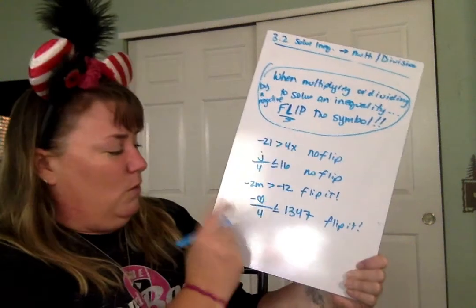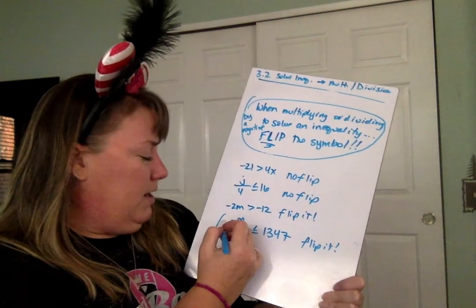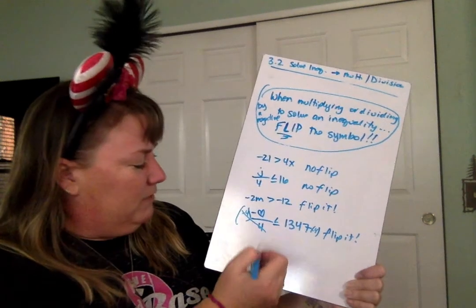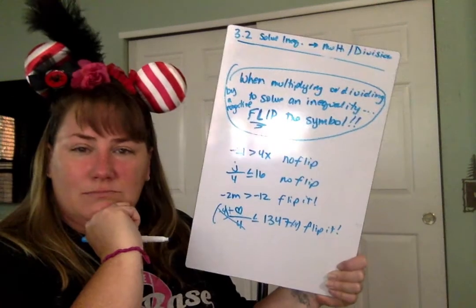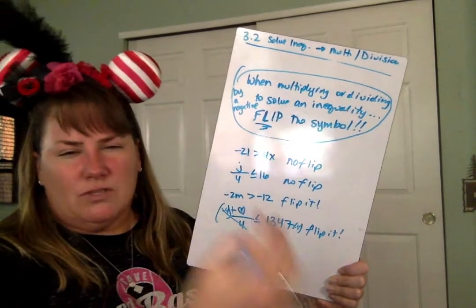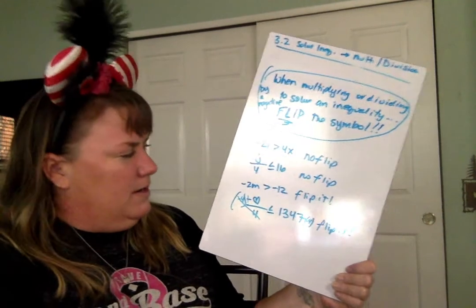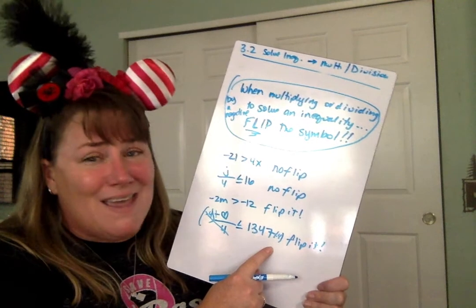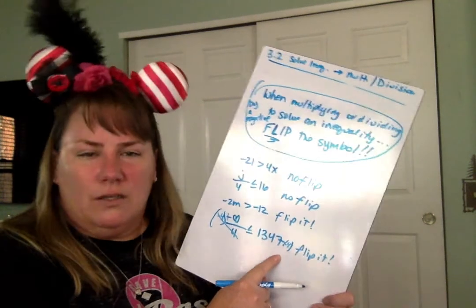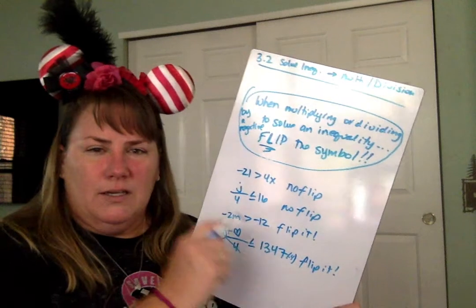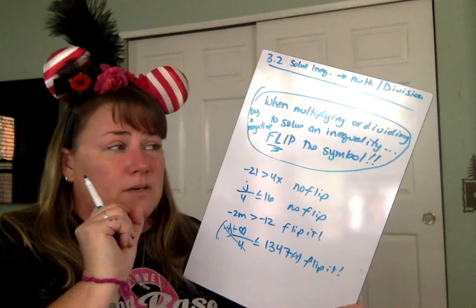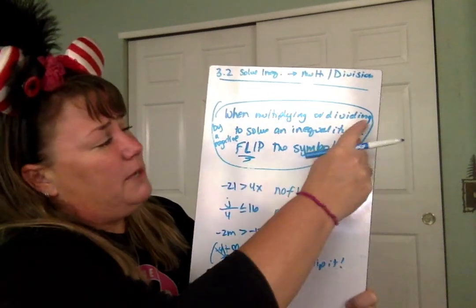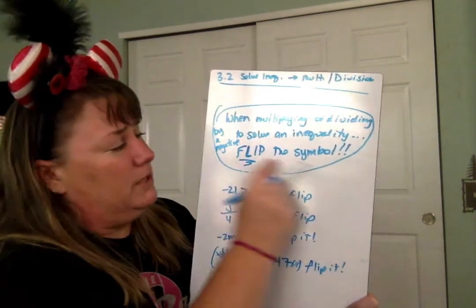What you could do is just multiply by a -4 up here. And that would get rid of that sign as well. I would have you do it in 2 steps in class, but yeah. So guys, chances are you're not going to see this in your textbook. You may, but probably not. The ones you're going to see are like these guys. Okay. So just keep in mind, if your best friend's negative, then you need to flip it. Don't forget to put this in. We want to multiply and dividing by a negative. To solve an inequality, flip the symbol.